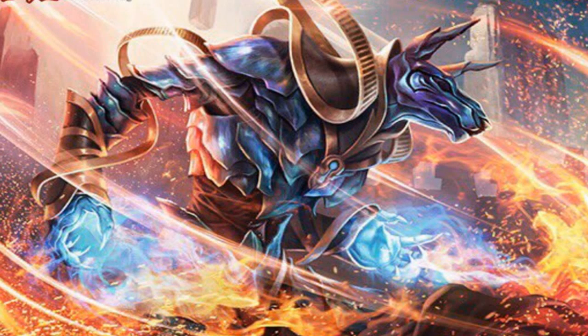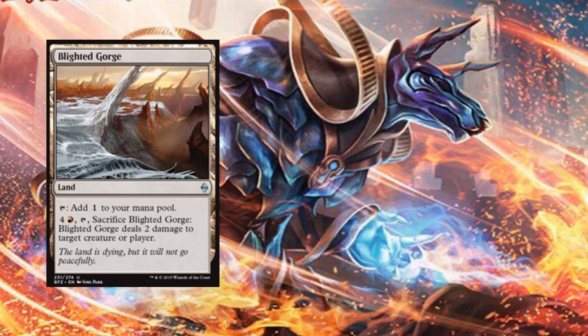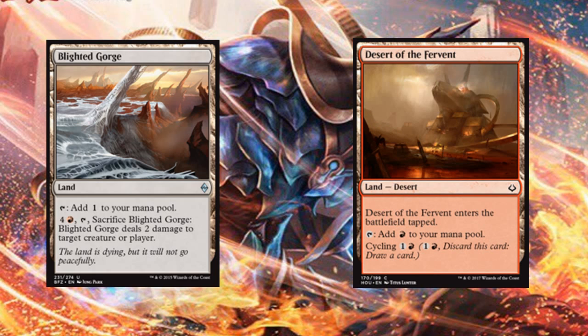Let's go over the lands really, really quickly. We're playing 2 Blighted Gorge, 3 Desert of the Fervent, and 20 Mountains. We really only need to hit like 5 or 6 mana in this deck, and we want to hit it consistently too. Things like Vessel Volatility can help us hit that 5 mark, even if we don't have 5 lands.